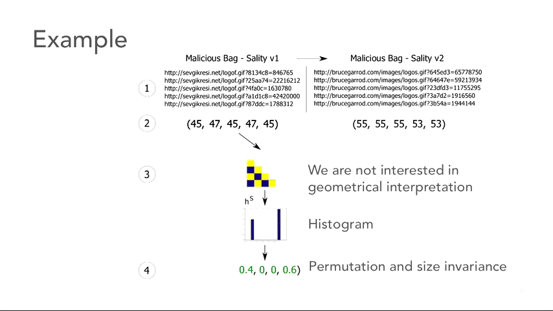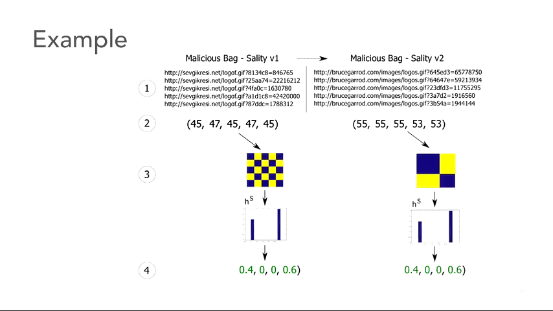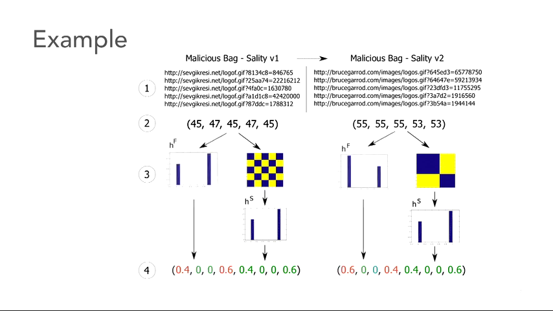So if we do this, and okay, it's symmetric, right? So we can take only the lower triangular matrix of this, or the upper, it doesn't matter, and put it into a histogram again, and get the feature vector. And surprisingly, if we do this for these two bags, the feature vectors look the same, or they are the same. So then we can combine it with the original histogram, and we have our representation.